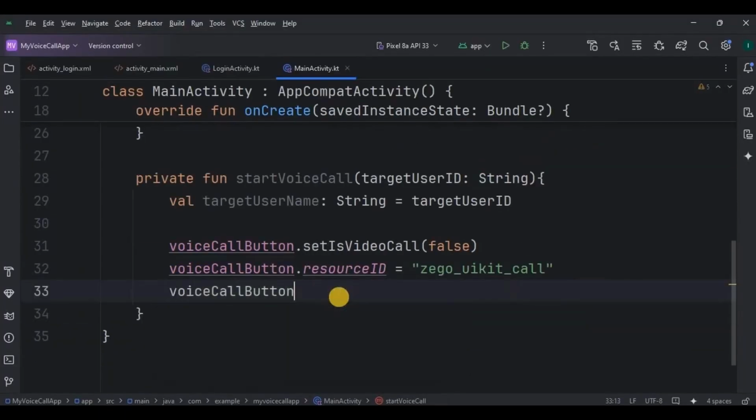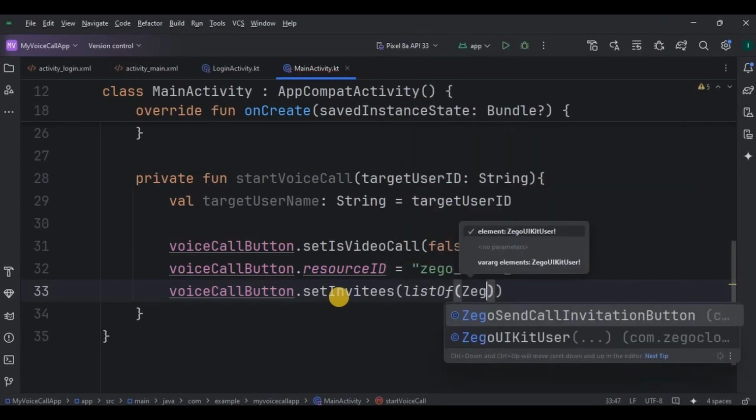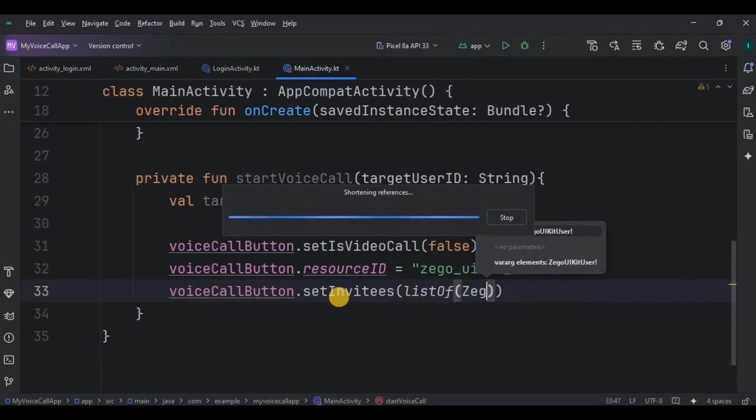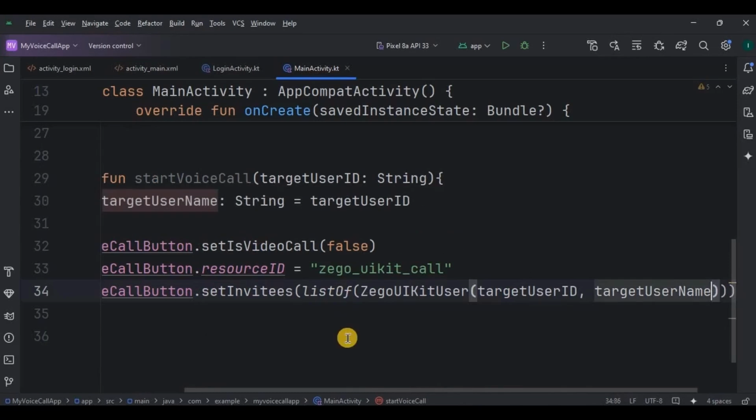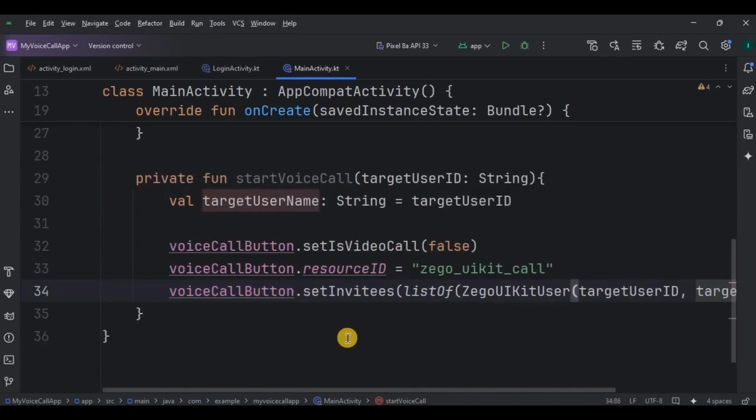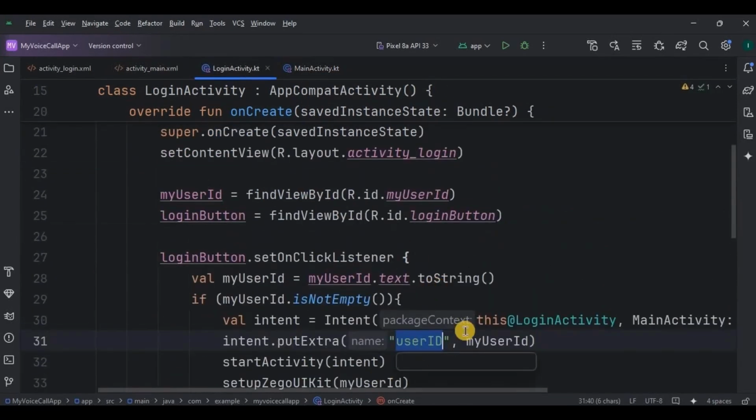And then set invitees with the list of Zego UI kit user that includes target user ID and target username. And done.